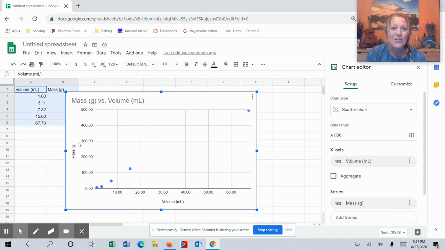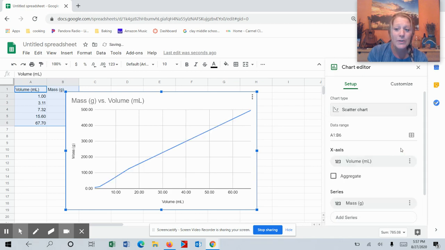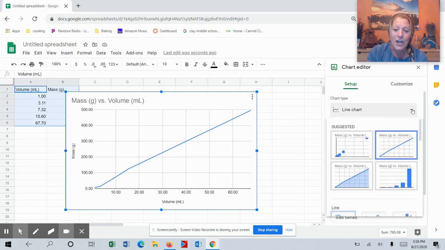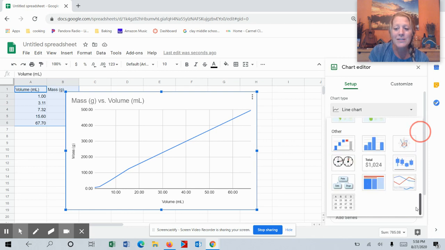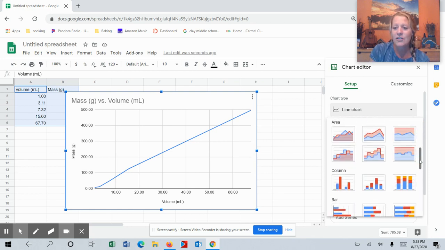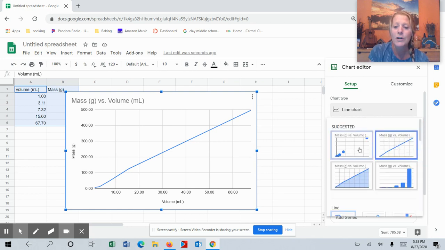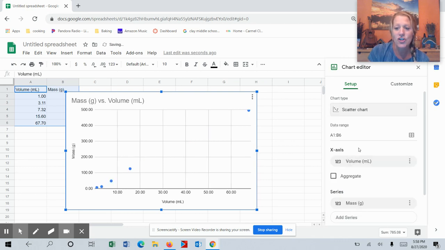In science, we use all sorts of different charts. So if you come over here and scatter chart was not the first one that showed up, maybe it was a line chart, maybe it was a pie chart. The good news is you can change that. Go over to Setup, go to Chart Type, and the suggested charts may show you what you want. But you can see there's a lot of different charts. We'll use them throughout the year, but for today, I need a scatter chart. So I will select my scatter chart.